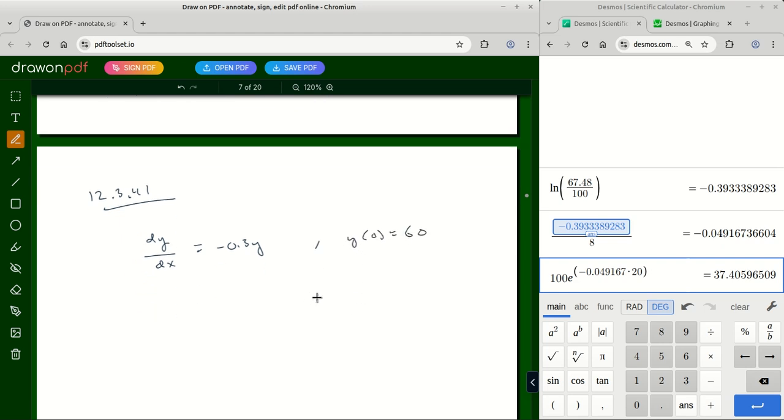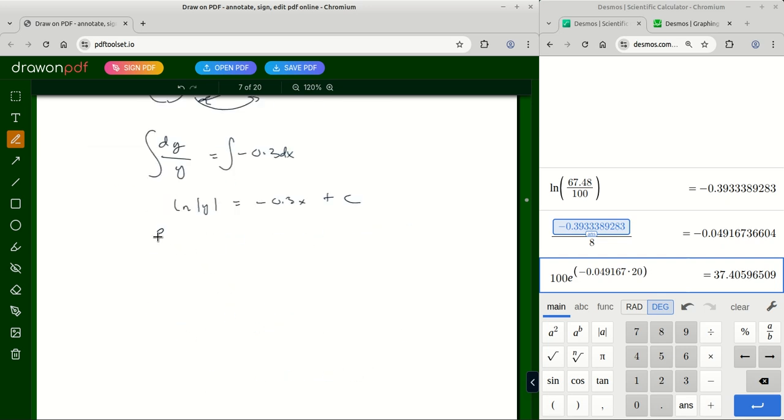Okay, anyways. So this is the one I skipped. It's very similar to the last problem. I think it's a little bit easier, but it's still really cool. So this is that whole k proportional thing. We just did it, but now we have a number for k, so that's pretty cool. All right, so here we go. Multiply and divide that to the other side. dy over y is equal to this negative 0.3 dx. And when I integrate both sides, I get ln of y is equal to negative 0.3x plus c. Then e both sides.